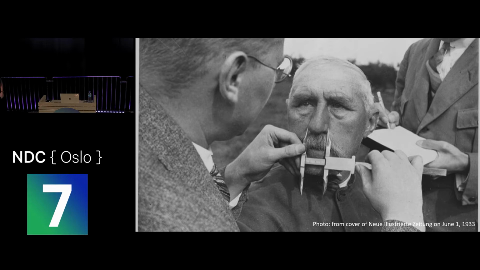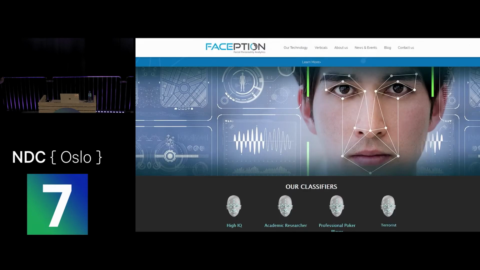And you might think that this is sort of like a Black Mirror episode. Of course people are not doing this. Of course people realize that this is not doable, that you can't assess with 90% accuracy if someone is a criminal or not, if you can only assess male-female with 86%. But it turns out people do. This is a real website where, based on your face, it says you can determine your IQ, whether or not you're an academic researcher, a professional poker player, or a terrorist, using just your face. And you can clearly see where this could be used, right? Immigrations, customs, why not? Computer says you can.